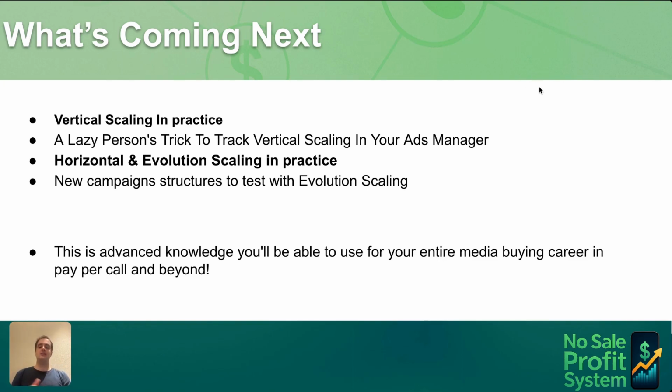So here what's coming next, guys, we're going to see vertical scaling in practice and actually horizontal and evolution scaling in practice as well. I'm going to show you a lazy person's trick to track vertical scaling in your ads manager, which is a really cool trick that I found as a media buyer for all these years. I think you're going to like it. And we're also going to find about new campaign structures to test with evolution scaling. This is really advanced knowledge, guys. Actually, it took many years to learn all this, which is great.